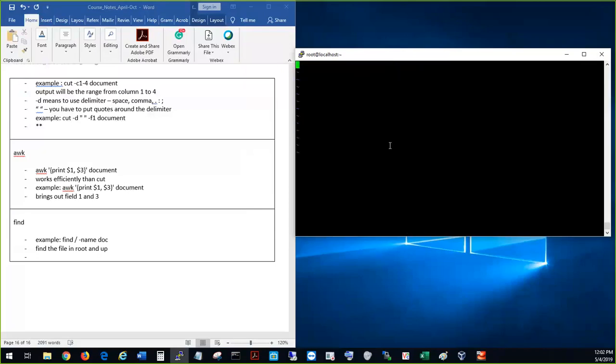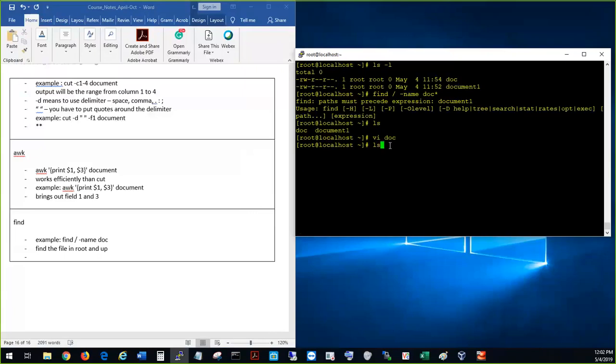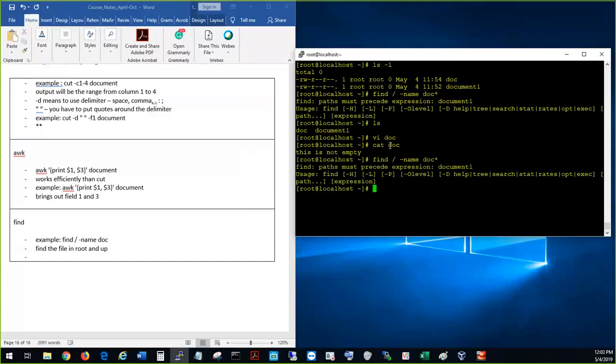Could it be with the number you're using? One says doc and the other says document one. No, I put an asterisk, right? Yeah, I'm getting the same error as you. So you were getting the error on the asterisk because it finds that document as well. There is a document which is empty, I think. If I just put doc and hit enter, it finds only doc documents here.